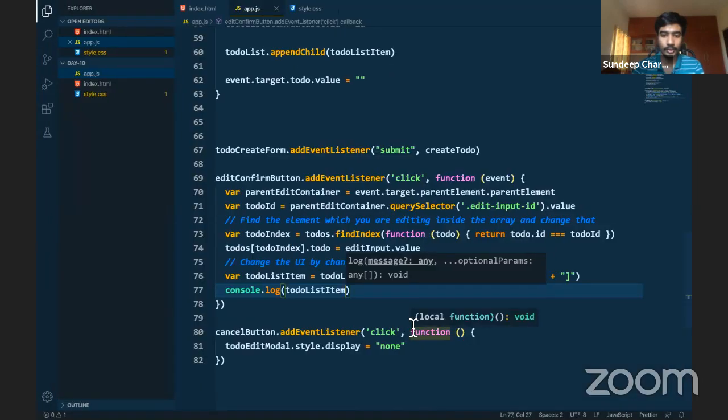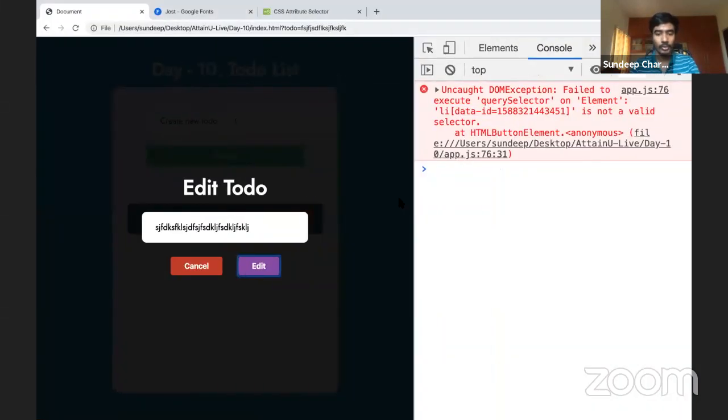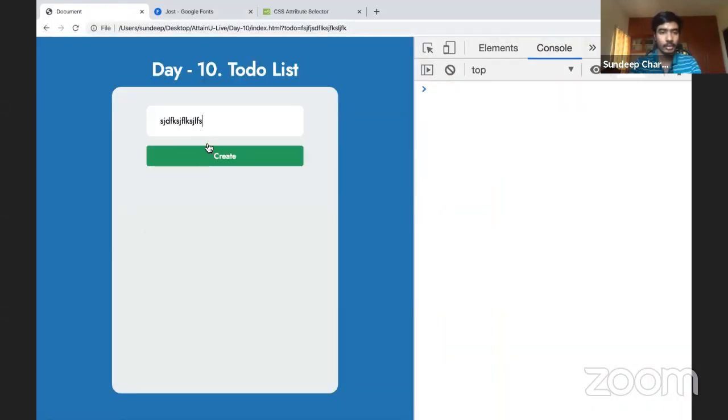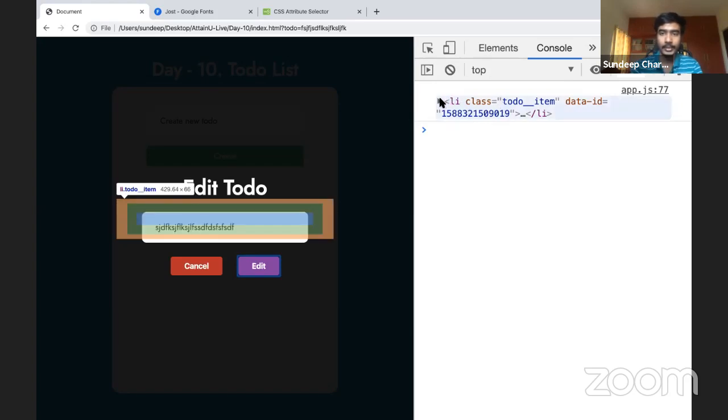All you have to do is go here and enclose it within quotes. I think you can have single quotes outside so that you can use double quotes inside. That is the only way to recover from that. So I think you should have double quotes here as well. Right? Cool. So if I reload it once again, I'll create it, I'll edit it here, I'll type something else. And if I edit it once again, perfect. So we got the li tag, and that is awesome.